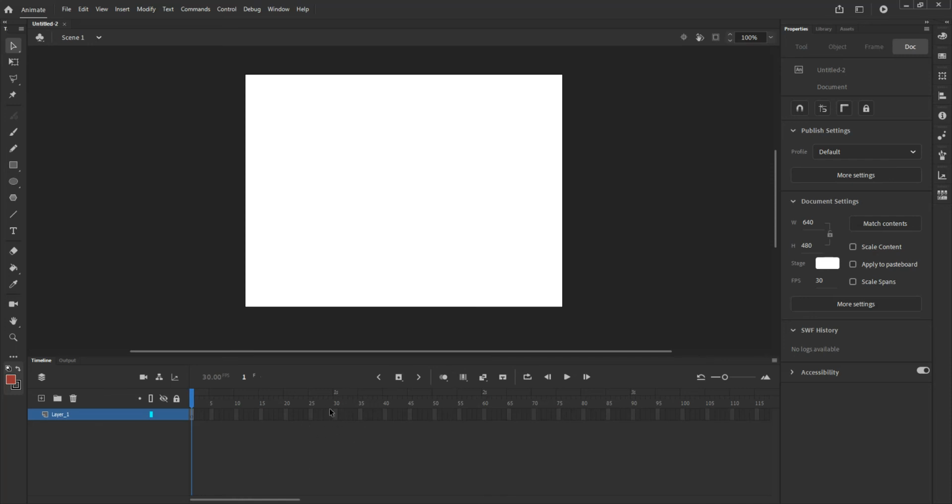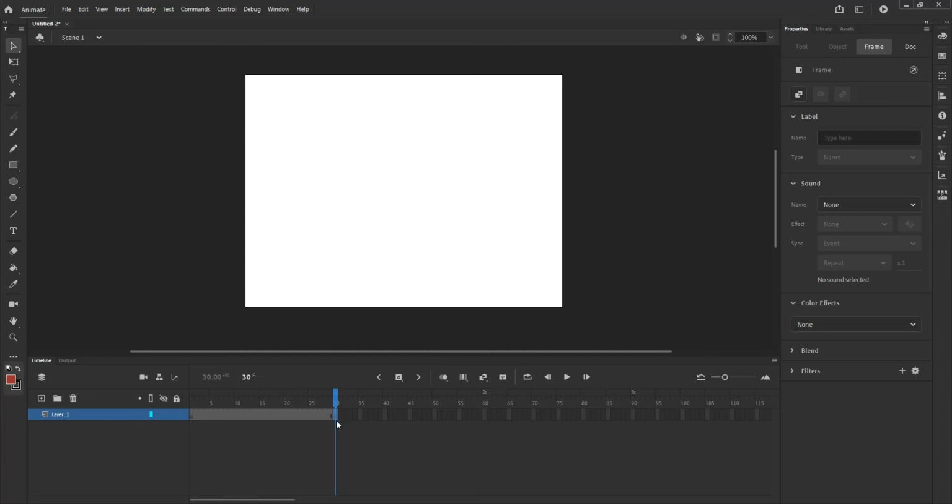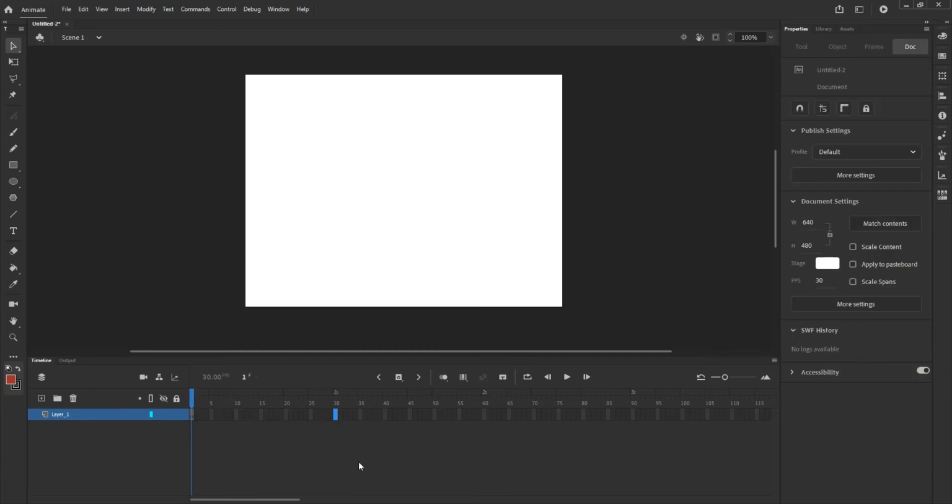So say, for example, I wanted to add another keyframe at the 1 second mark, meaning at the 30 frames. If I click to select that specific frame, I can click on this drop-down and long press it to see what options I have, whether I want to insert a keyframe, a blank frame, a frame, and so on. So if you wanted another blank frame, you would just click on that one, and you'll notice that now this empty frame that was the original frame covers everything from here all the way to frame 29, and then we have another frame right there that is the new frame that we just added. Okay, so let me undo that by pressing Command-Z on the Mac or Control-Z on the PC, and that will undo that specific frame.